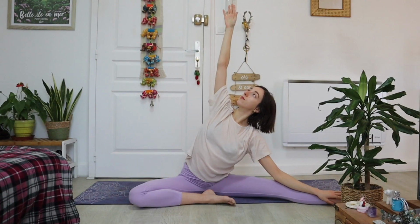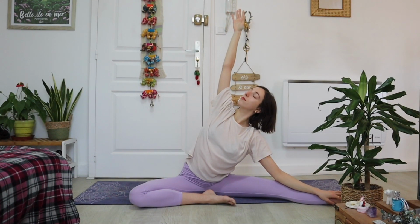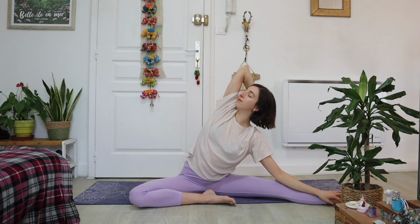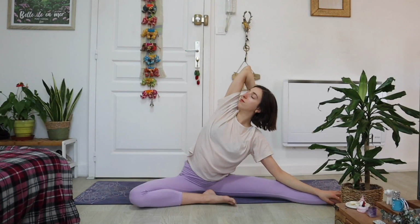Exhale, placing the left hand and stretching the right arm up to the sky and over the head. Feel yourself more open here, placing the right hand behind your head, and elbow up to the sky. We keep a lot of emotions blocked in our chest. Allow your chest and heart space to be open and free.